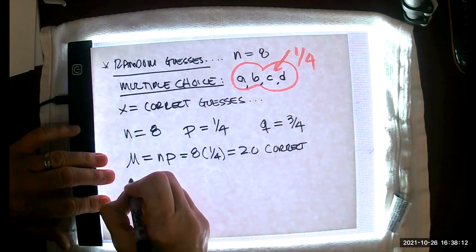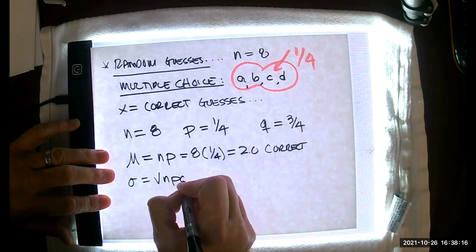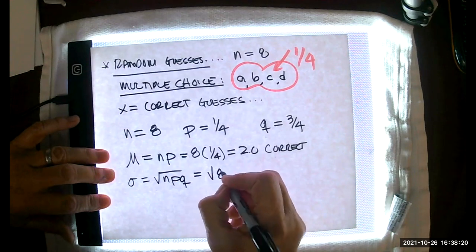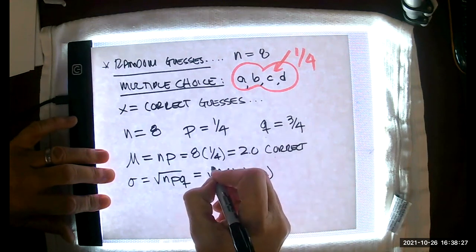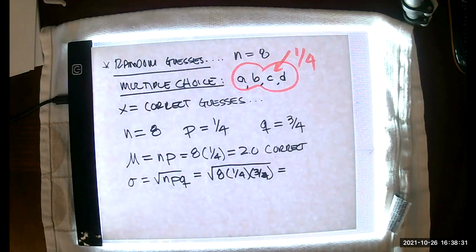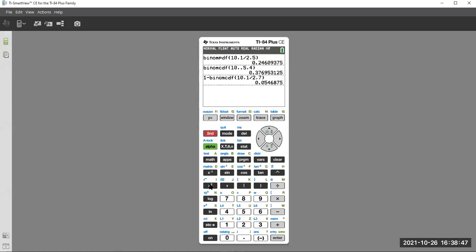My standard deviation, square root of n times p times q, square root of 8 times 1/4 times 3/4. This is one where I would probably switch to decimals just because they round so easily, but maybe not. So let me go ahead and run through those keystrokes there. And so literally, second square root, we have 8 times. I'd probably open up my parentheses, but I really don't need to. I can do 1 divided by 4 times 3 divided by 4. Order of operations literally guarantees we're going to end up in the right place.